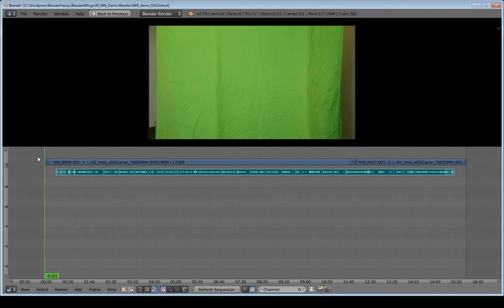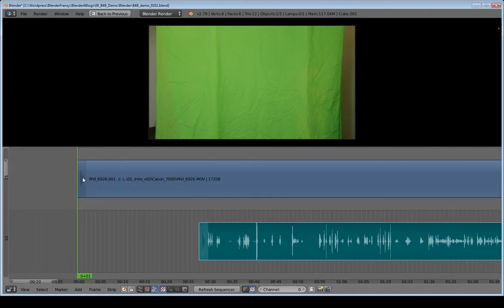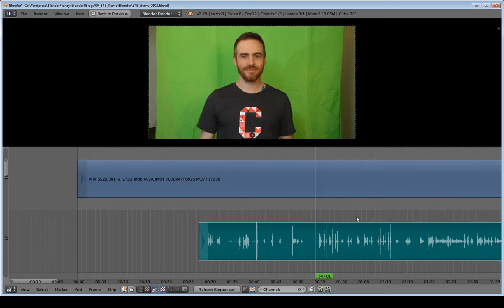So I'm going to hit Shift B to box zoom into about here. And then what I'm going to do first is try to find the beginning of my footage. And the way I'm going to do that is look for my claps. Now, the way I can tell where my claps are is these spikes here. And I do this intentionally. So if I come over here, I'll show you my claps.